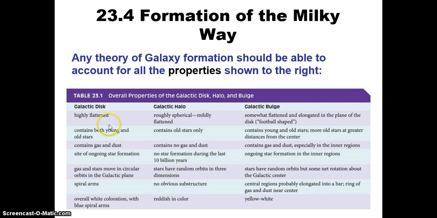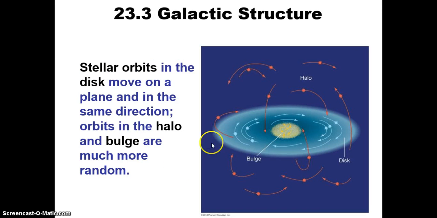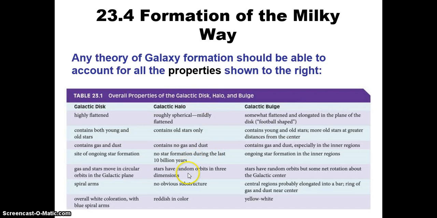The orientation. So the thing about the disk is that all the stars are moving around the disk in the same direction, just like the sun. But with the halo, let's take a quick look at the halo. You've got things that are going in all sorts of directions in different orientations, right? Whereas on the disk, everything's moving in the same direction. All right. What else?